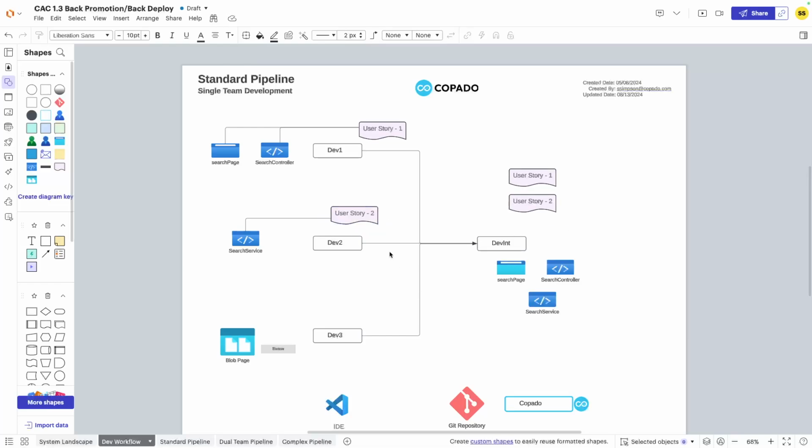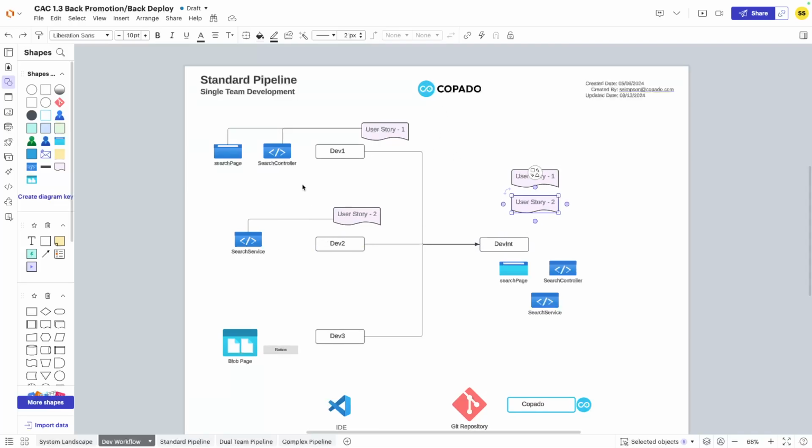What's actually happening is Copado is connected to these orgs and pulling the data into the Git repo, and then Copado is triggering the deployment to dev-int. We'll go over this in much more detail in subsequent videos. But for the sake of this conversation, story 1 and story 2 are brought into dev-int, and now all 3 of these items coexist. This is a good thing. This is the whole purpose of having separate development and then merging together in a dev environment.